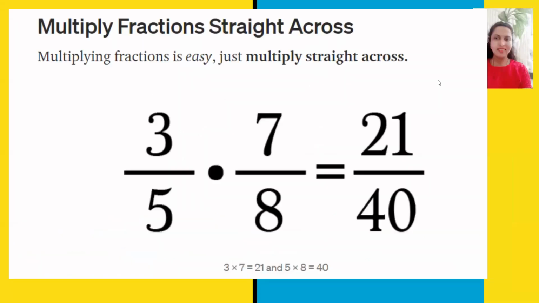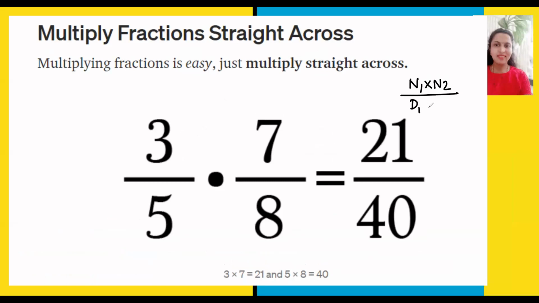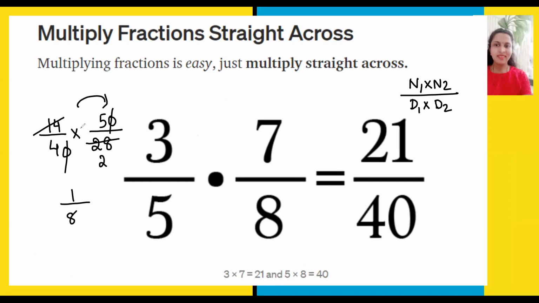Now, whenever we have multiplication, it's very easy. So we are going to multiply numerator and numerator together and denominator together. But there is one catch. If there is something which is cancelling, better to cancel it here, like 0 and 0 cancelling. 14 times 2 is cancelling. Instead of multiplying here and then simplifying, first simplify, then multiply it.